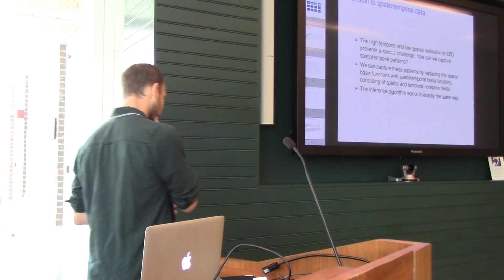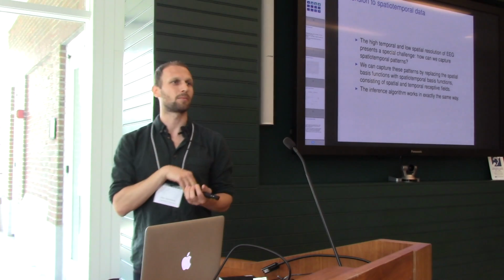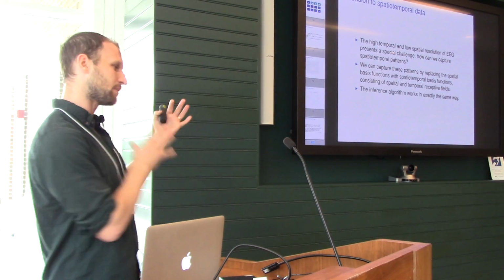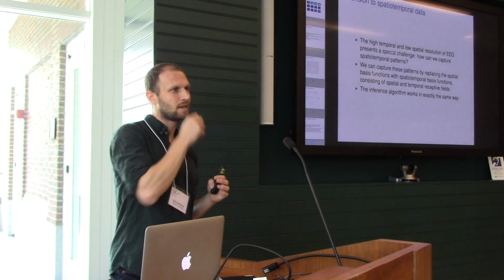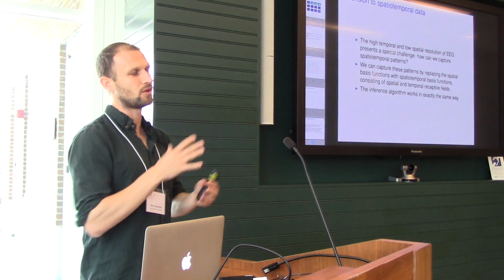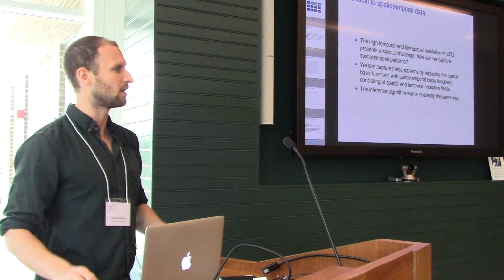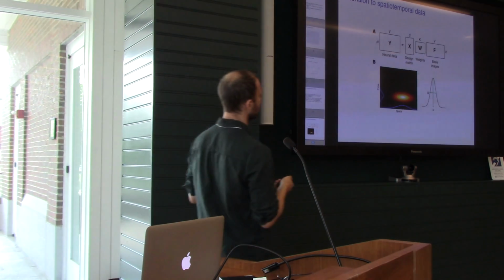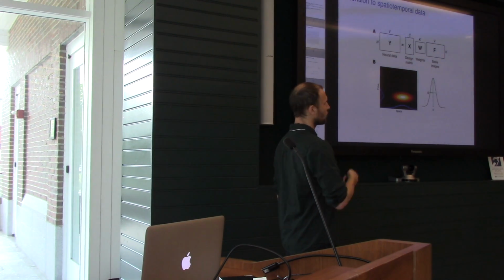So I want to talk now about a few different extensions of the basic modeling framework. The first is to spatial temporal data like EEG and MEG. The idea is really to take exactly the same concept that I introduced to you already, but now define the basis functions over both space and time. If we have EEG data, you can model it either 2D or 3D, and then you add a fourth temporal dimension, and now we can get a model that looks something like this. So I've defined the spatial temporal basis function, and the exact model works the same way.